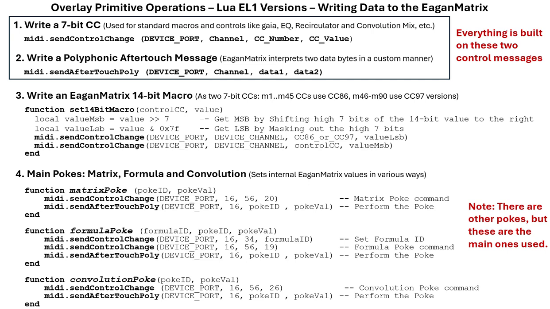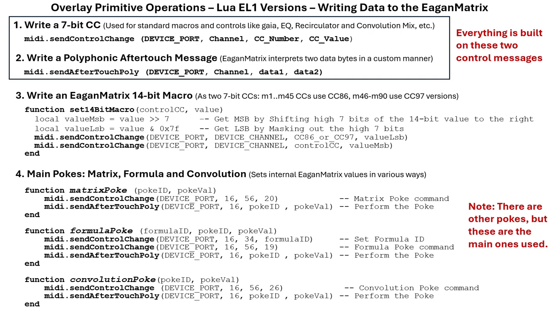And all of the constructs that you'll use to interface to the EaganMatrix overlay running on the Osmose or Continuum, that preset will be interfaced to using a combination of these two messages. Now, I'm talking about the Electra One that has a Lua programming interface that has a lot of nice MIDI constructs already built in to do a lot of things.